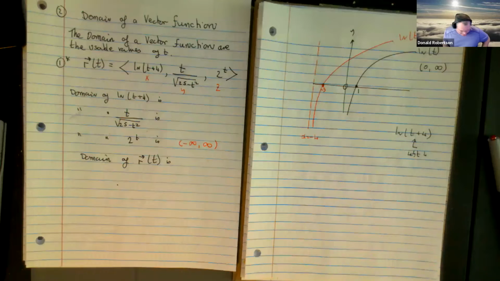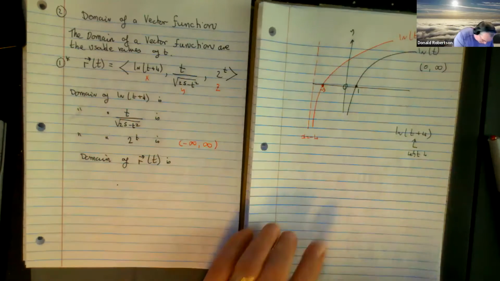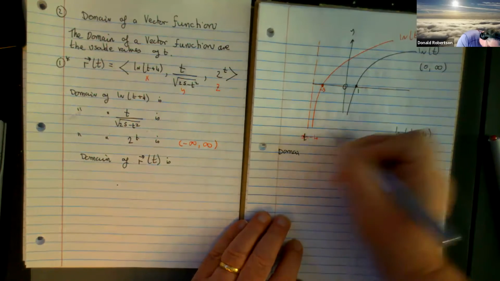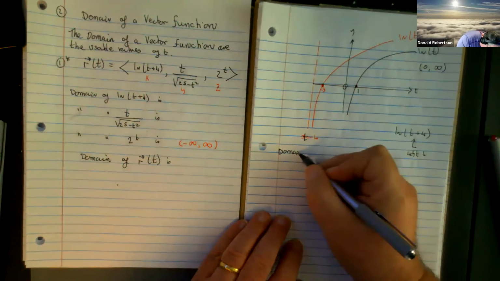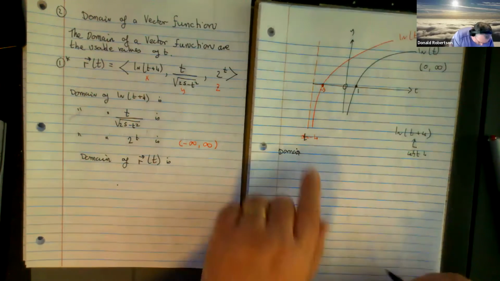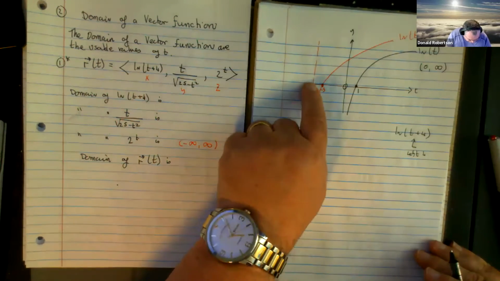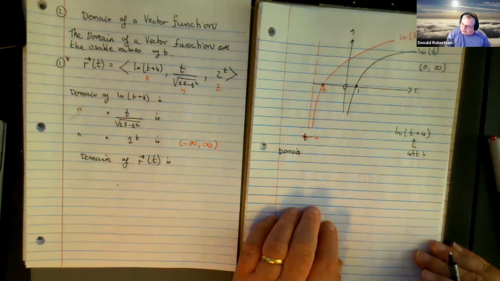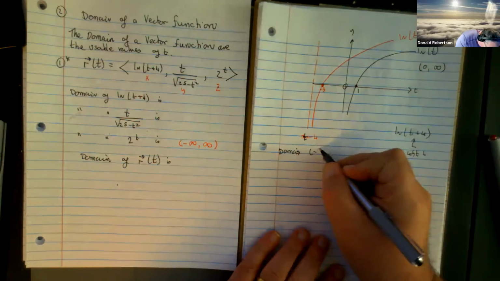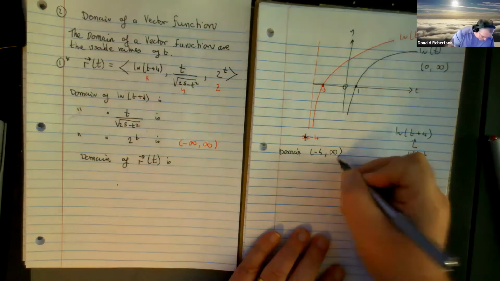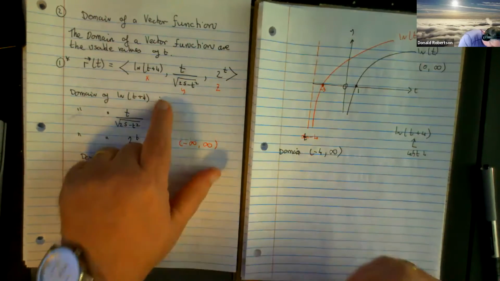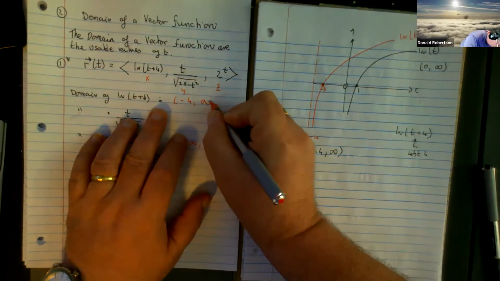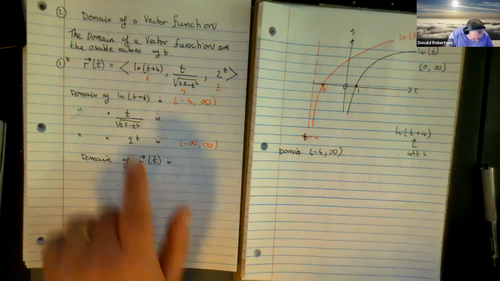Great. Now, when I see the red picture and I want to talk about its domain, and I guess I should call that t, really, if I want to talk about its domain, would you agree as long as t is bigger than -4, you're good? Now, bigger than -4 means that guy. So the domain of this fella is anything that's greater than -4. Right, we get a guy in the middle now.